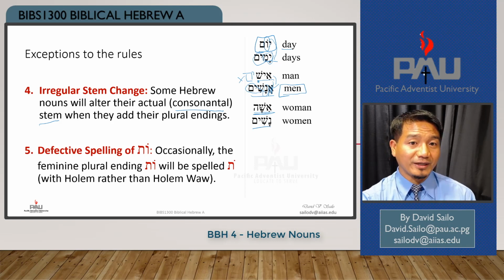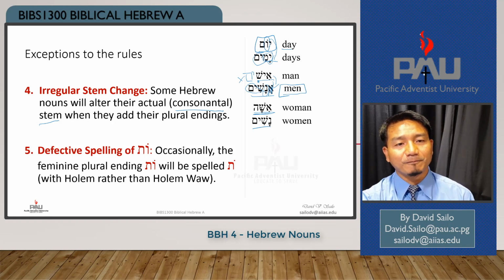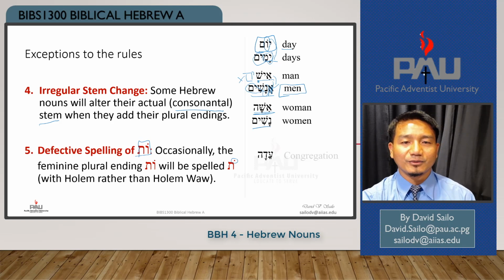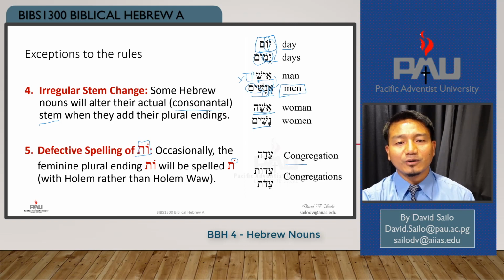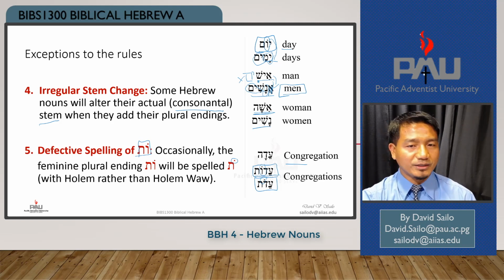Let's look at also a defective way of writing the ot, the plural form of the feminine noun. We already learned that this is the defective writing. We learned it in the previous class. So we have a vav congregation. We could have it as a dot. You'll find this one, and you'll also find a dot. So just remember that these are many times written defectively, and just be aware of it. Just try to read, and the sound is still the same. A dot, a dot. There is no difference in that. So just be aware of that.